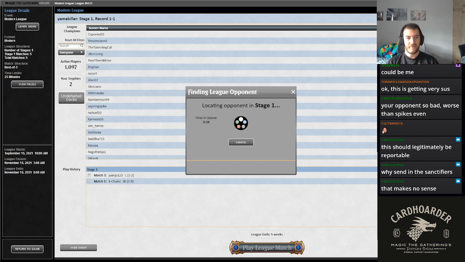I don't know. Felt very stream snipey from game two, but maybe I'm just complaining a bit too much and just lost fair and square. Could be the case. Could be I'm just a bit of a complainer. You know, them being so slow made me think about random stuff.